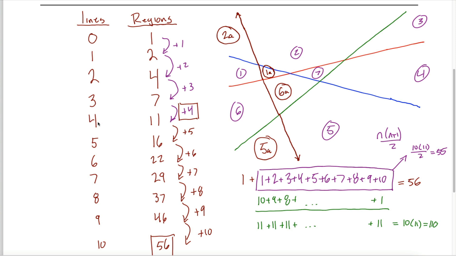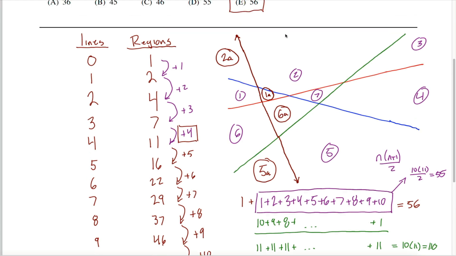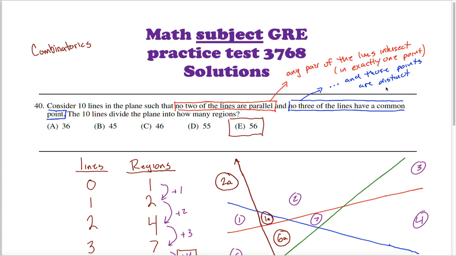Since there's four lines out there, it would traverse five regions in total, splitting each of them in two, adding five to my total count of regions. We don't have to guess that the total number of regions increases by n when we draw our nth line. We can deduce that pattern by thinking about the regions that the line traverses and how it only switches between regions when it intersects a line. That's why this information was so important from the start. This allows us to figure out how many lines our new line will intersect, and therefore how many regions it'll traverse, and therefore how many new regions we'll create.